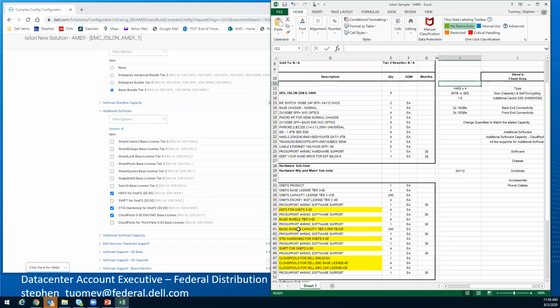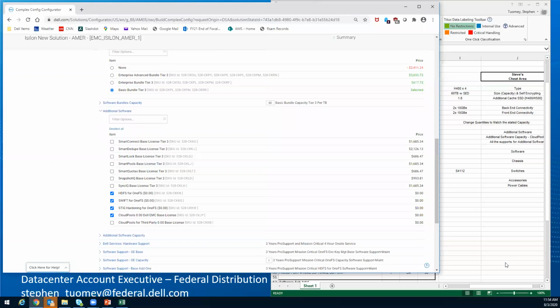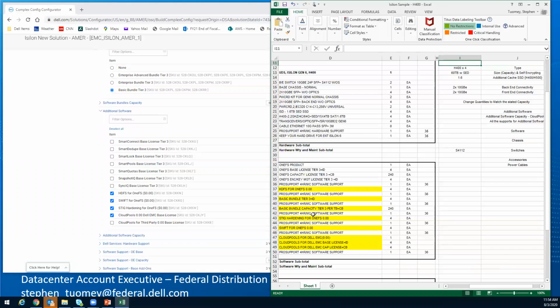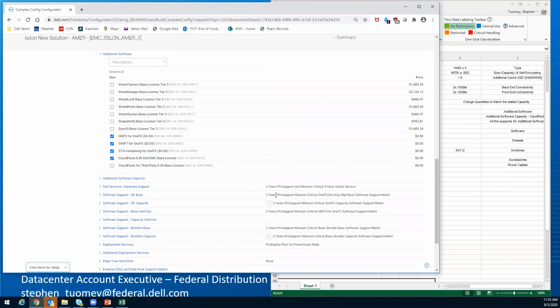We've selected our basic bundle, the STIG hardening. I'm sorry, we do have Swift, so I'm going to click on Swift as well. My bad for omitting. And then cloud pools at the end. We do have our 36 months of pro support, so we have to verify and validate that, 3 years of pro support. And we do have more capacities to continue to fill in.